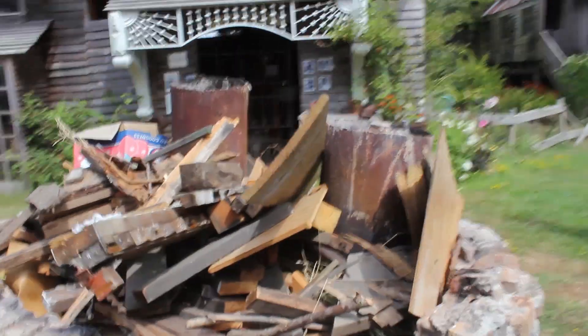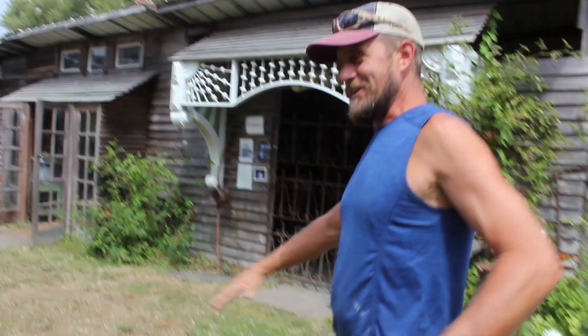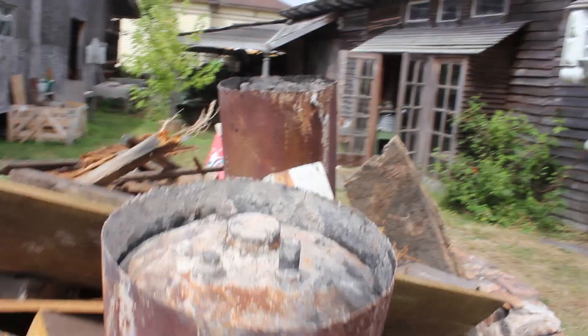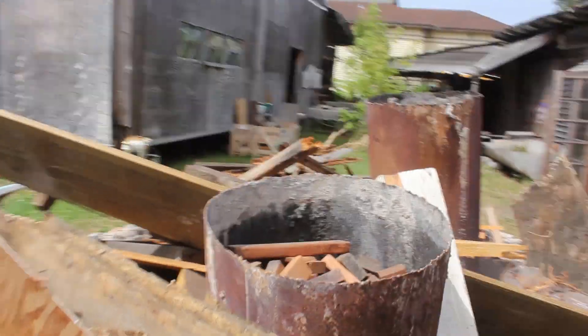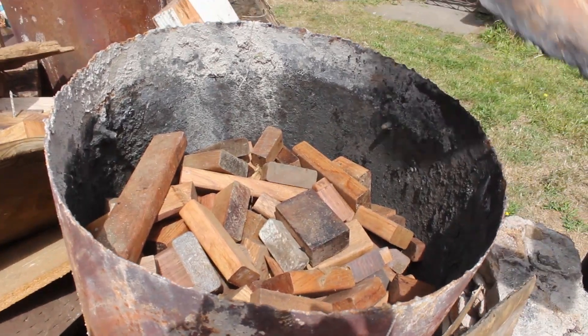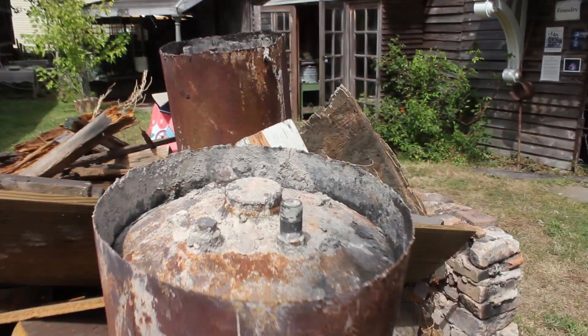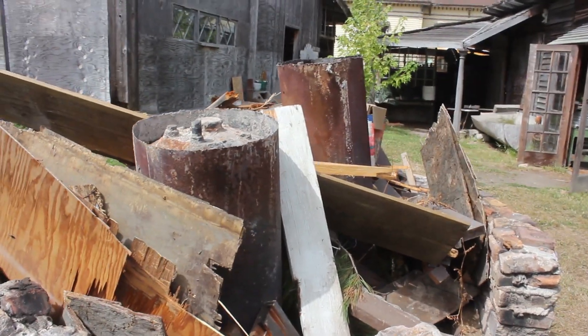We're here at the charcoal rick, and Kenny is going to explain what's going on. We've referred to the entirety of this fire pit as the rick. These are all water heaters that we've cut the top off of, filled with our fuel to become charcoal, then slapped the cap back on. The pit is stocked and ready — loading up with the wood because it's got to burn for hours.